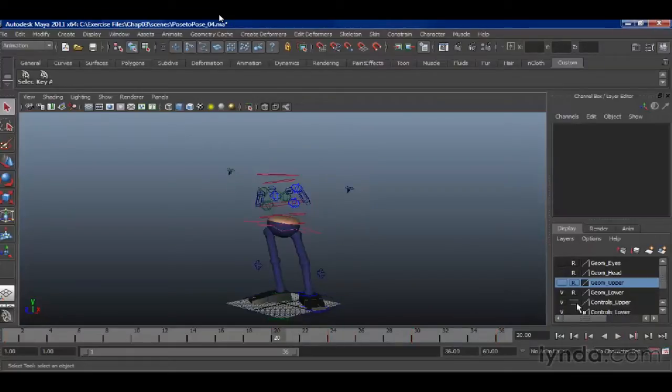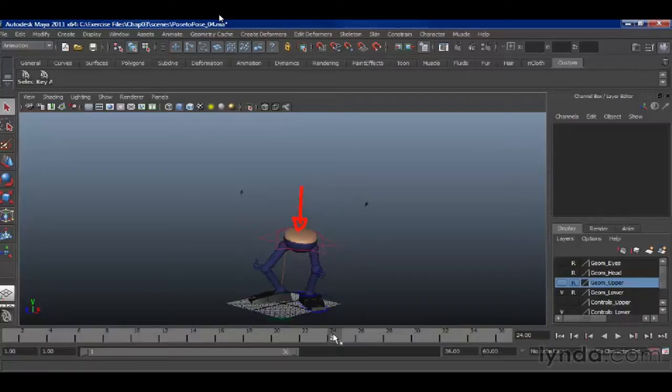I'm going to go ahead and turn off these upper controls so we can see this even a little bit better here. So what happens is when the character shifts his weight, the hips drop. Now why is that? Well, gravity. What's happening here is that he's taken the weight off of this foot and he hasn't put it exactly onto this foot either. So what's happening is that the hips are unsupported, so gravity is pulling those down.